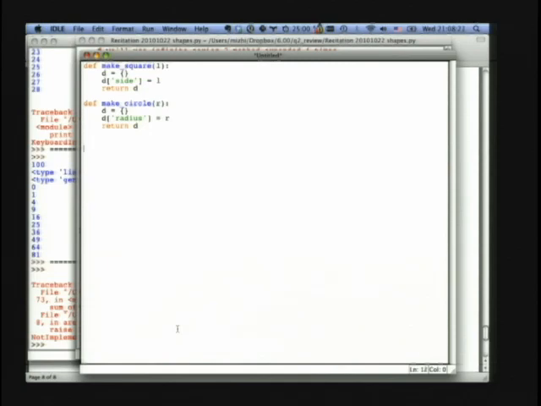Now, let's say that I want to have my list of shapes. I'll make a square, a circle, another square. Okay, so now I've got a bag of shapes, or a list of shapes, right?